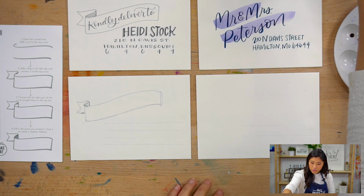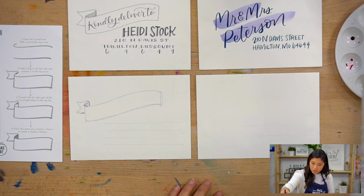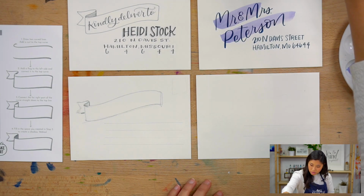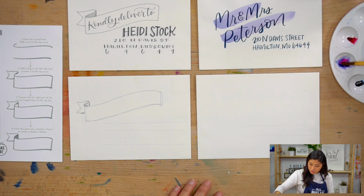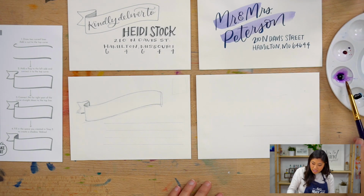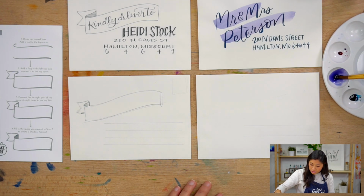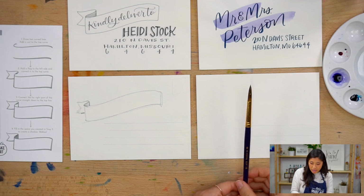So the two colors we had were fuchsia and space blue. To make purple, I'm going to mix some fuchsia and I'm going to mix some space blue. What I did is I had just a cup of water, just get a little bit damp, and then mix it on in. So the cool thing is that if you guys can see, this is more of a pinkish purple, whereas if I add more blue, it's going to make it more of a blue purple. So you can decide what color you'd like. What I didn't say earlier is that I'm using a round 10.